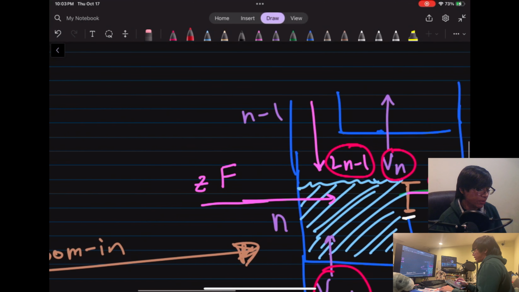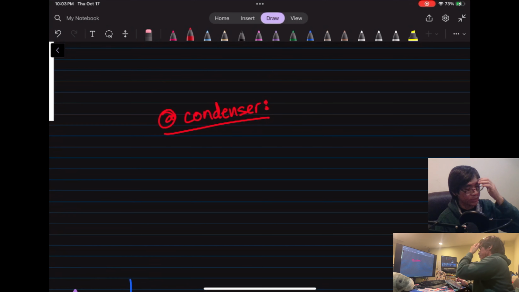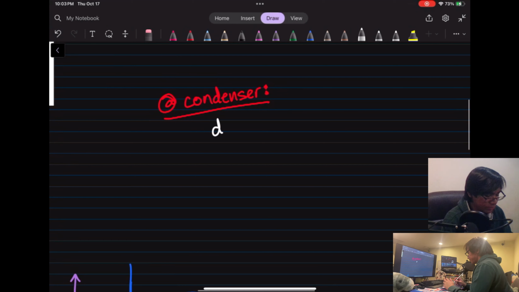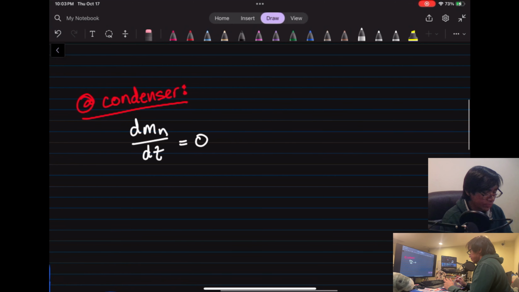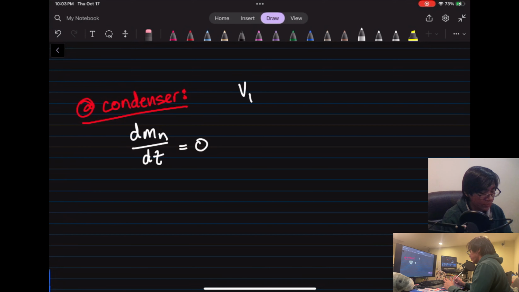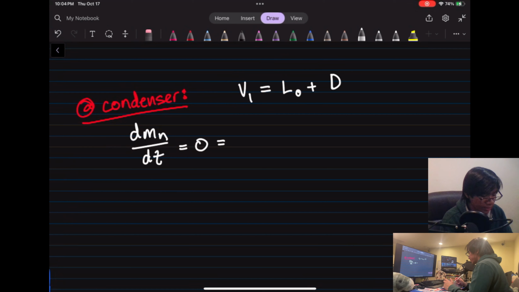in the moles of that stage in the condenser. So essentially what that means is the dM/dt has to be 0. And this should make sense since we have our vapor flow rate going in, from the first stage if we number 0, 1, 2, 3, obviously. And as we know, this is equal to our liquid coming down, our reflux, plus our distillate we're taking out. So if we want to make sure this expression is true, we just need to isolate everything so that it equals 0 for our mass balance. I guess I'll just move everything to the left. So it'd be V1 minus L0 minus D.